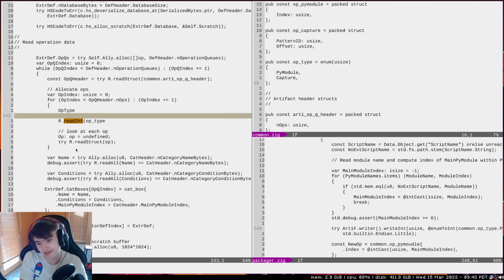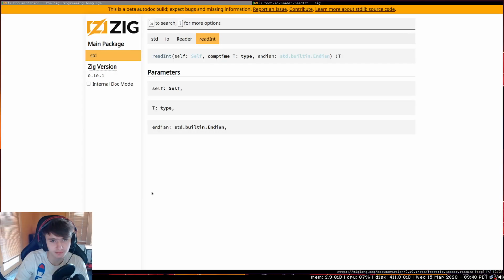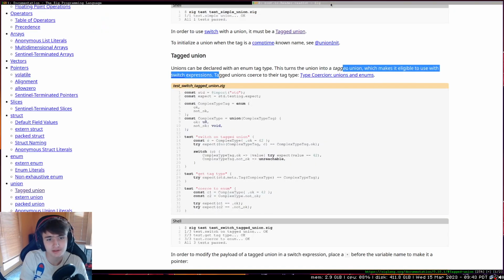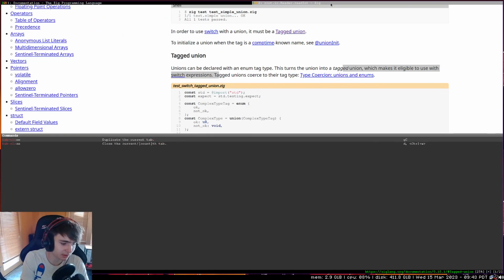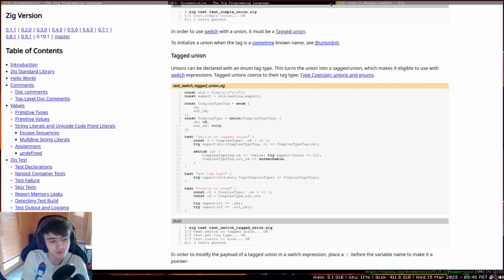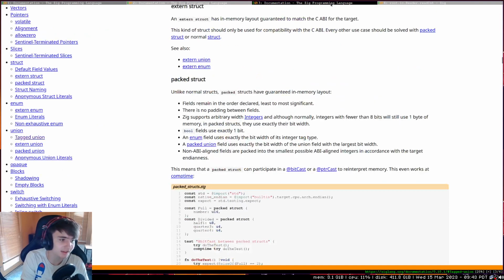Can I get the tag? Is there a way for me to get essentially an enum? Go back to one. Clone this again. Is there a way for me to get the, I think it's a tagged enum.